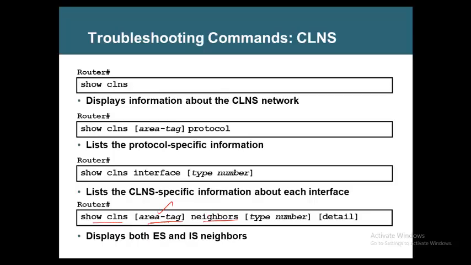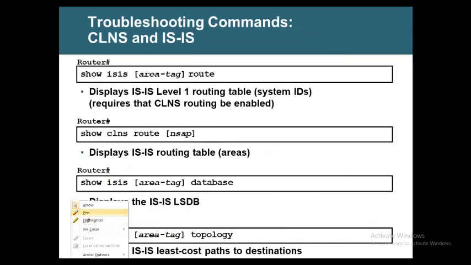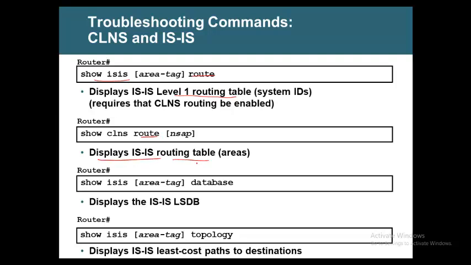See, all these commands have CLNS. It's not showing ISIS. But there are some commands where you can use ISIS also in the place. Say, for example, show ISIS interfaces. Both CLNS and ISIS you can have in this place, like this. Show ISIS route, in the routing table, displays the ISIS L1 routing table. Show CLNS route will again display the ISIS routing table. This is area-wise, within area L1. Show ISIS database is to see the LSDB, same like we used to type show IP OSPF database.